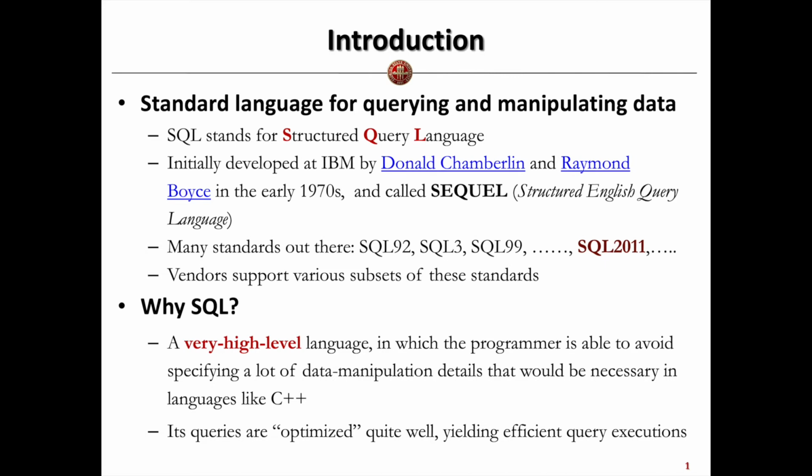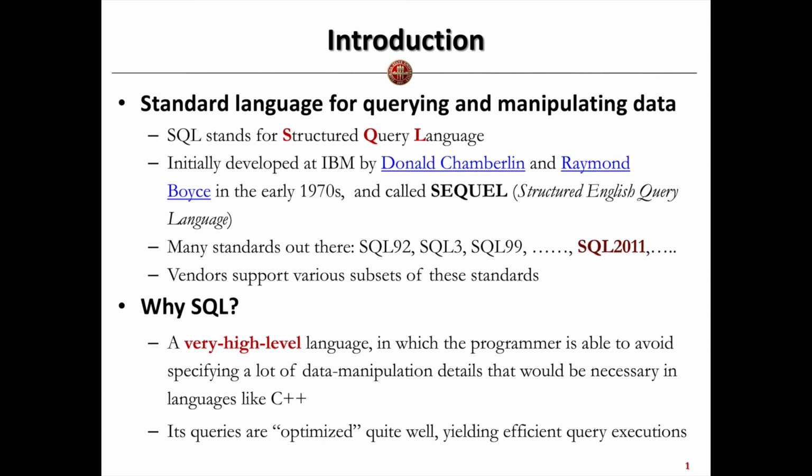Okay, and you may also wonder why we need to learn SQL. So SQL is very different from C++ or Java. It is a very high-level language. It just describes the functions we plan to implement. However, we never touch the details of its implementation. In this way, it provides us with high-level thinking about queries instead of low-level implementation details. So SQL provides grammars to avoid the data manipulation details that would be necessary in languages like C++.